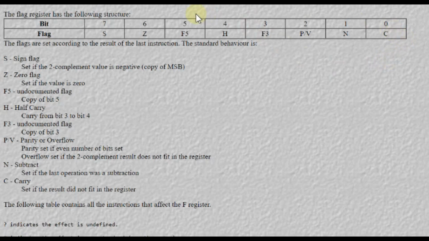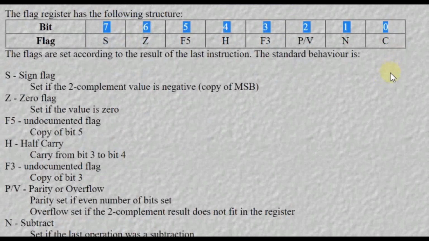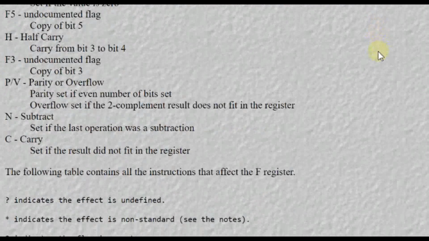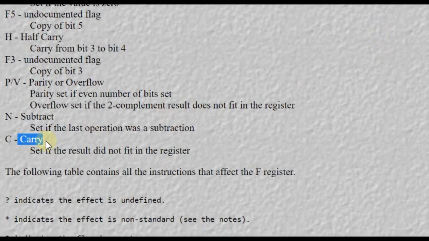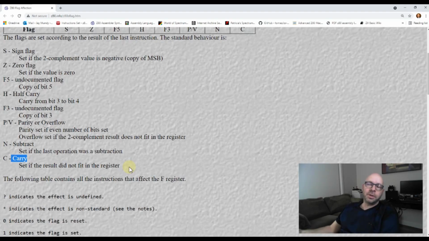And here are the different bits in the flag register listed by their number. From 0 to 7, we covered bit numbers in a previous video, so the bits are numbered from 0 to 7, starting from the right-hand bit. And if we take a look here, I'll just zoom in a bit, we can see that bit number 0 has a label of C, and if we look down here, this is called the carry bit. And the purpose of it is that it gets set if the result did not fit in the register. So what does that mean? That means if we're doing some operation on a byte, and a byte obviously contains bits.